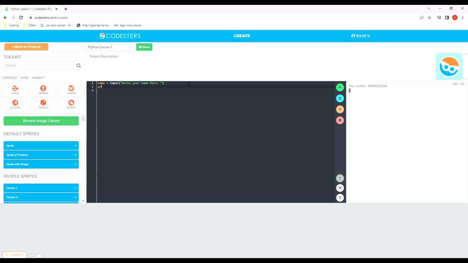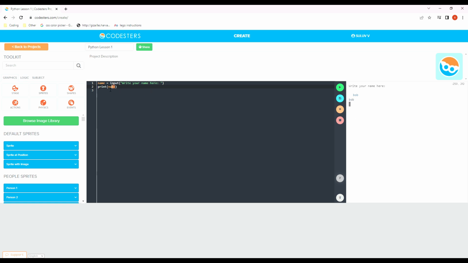Now we can do print, then put name inside. For example, if I say Bob, then it will print Bob. This is the thing you wrote, and this is the thing the console printed.